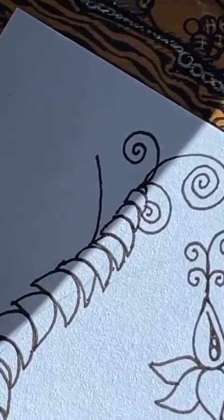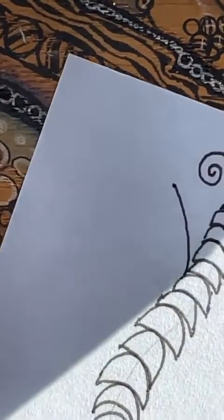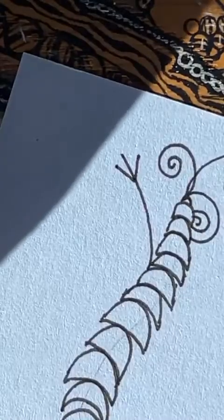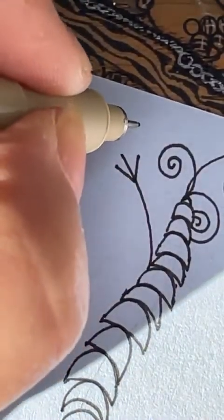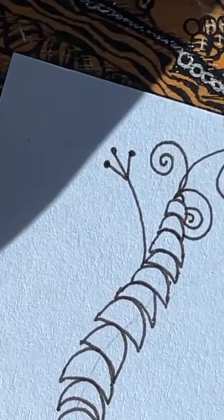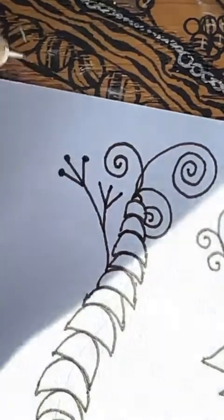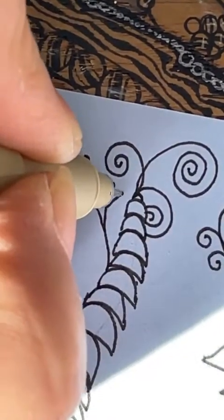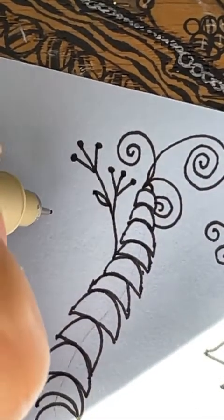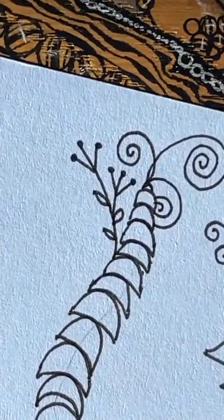Okay, I've got a little bit of a line there, you see? And at the top here, I'm just going to add 3 little lines there. And then little dots, 1, 2, 3 there. And let's do the same here, look. Put 3 in. 1, 2, 3. And then I'm going to put some little curvy leaves, just little ones, just sort of joined to that original curve.